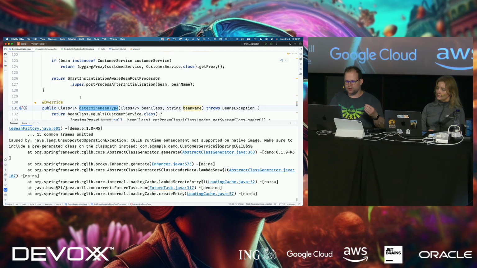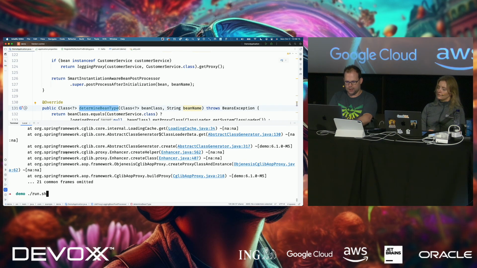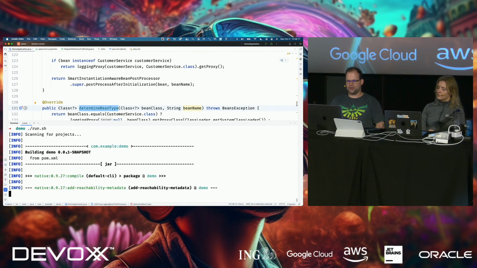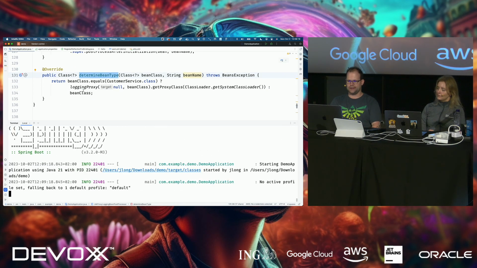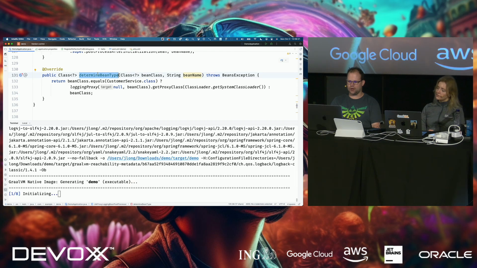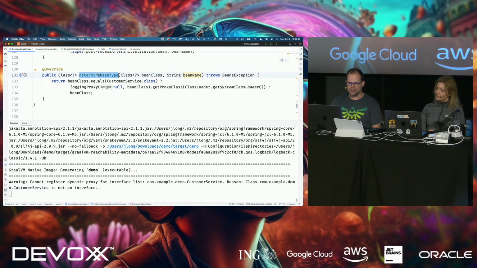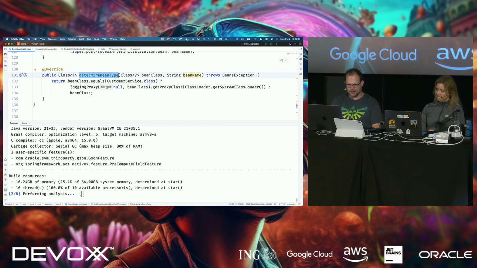So Spring will look at this and use it to realize that even though we have a bean of type CustomerService coming in, the return value is of a different type and we need to register a hint for that. It'll detect that it's a CGLIB Spring proxy, etc. It'll call this at the right time during compilation and just automatically provide the hint. Or at least that's what I'm hoping. Come on, Spring.